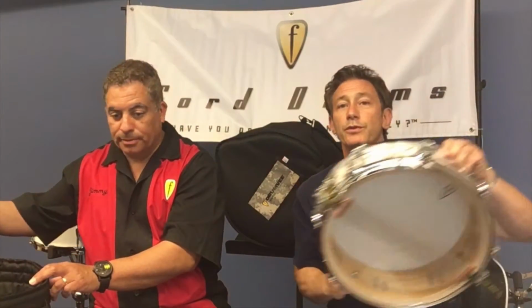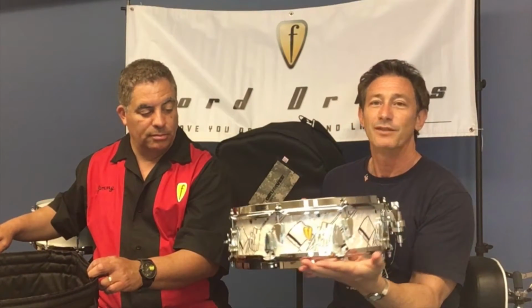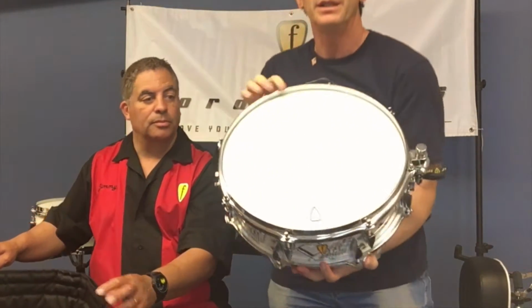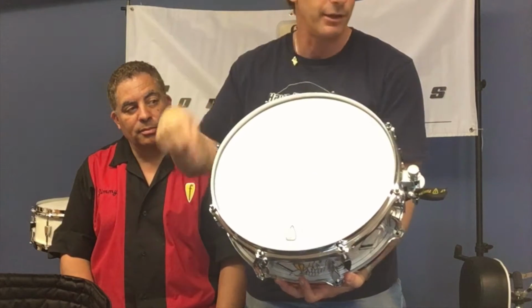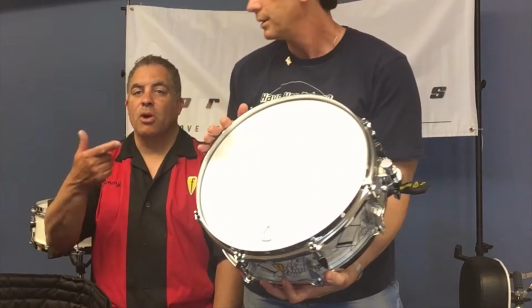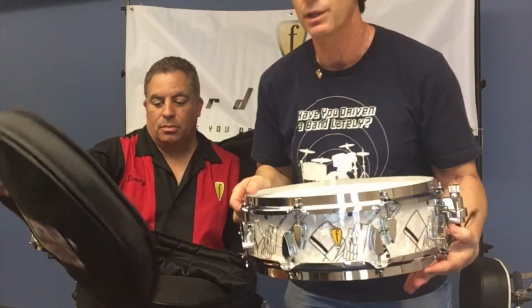pick up one of these beautiful snare drums here. This is one of my favorites. I love this drum. Always love this finish. It's a great finish. It really is. So you see that, okay, I'm here with you, all right? We're preaching to the choir, the drum is round. But when you start to take into account the mount, the butt plate and the throw off here, especially the throw off, it's not as round as you think it is. Right. If you're trying to fit this into a round case, you're going to fight with it.